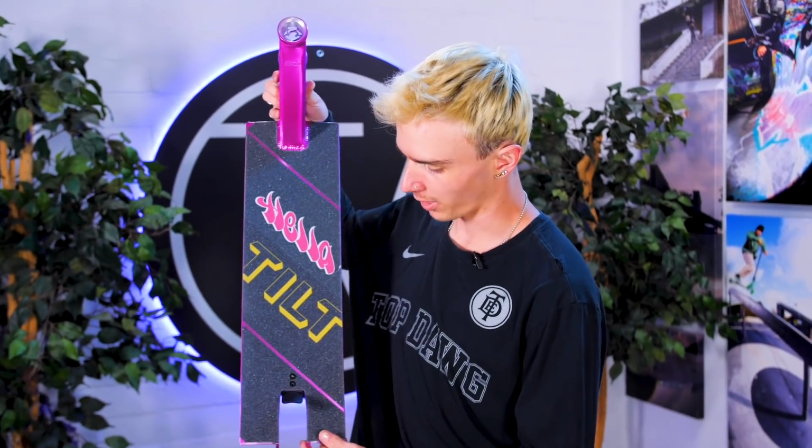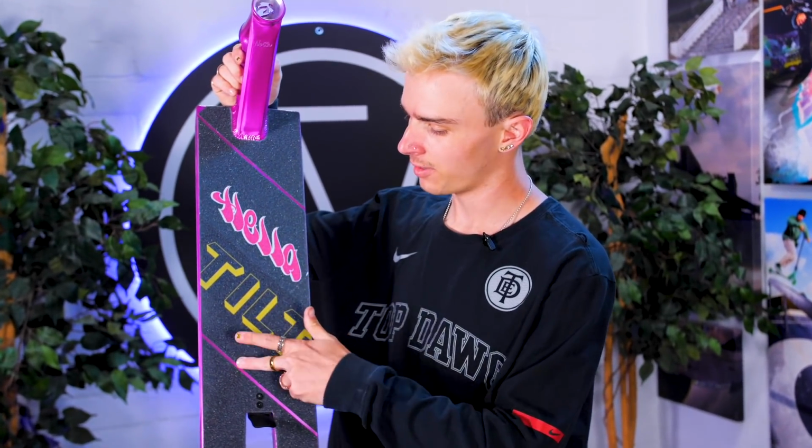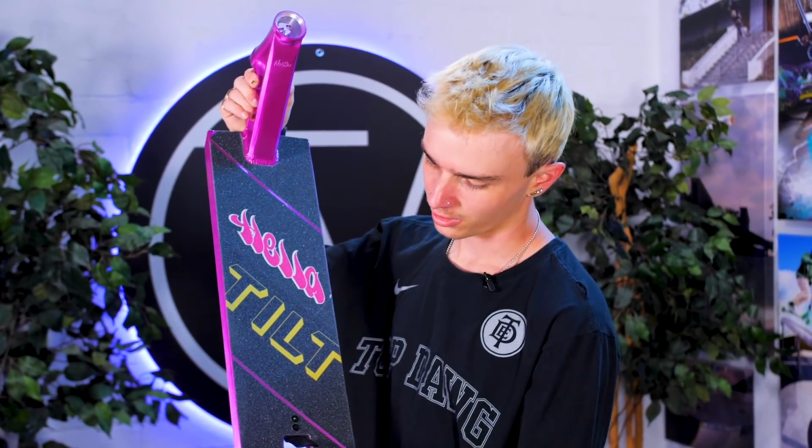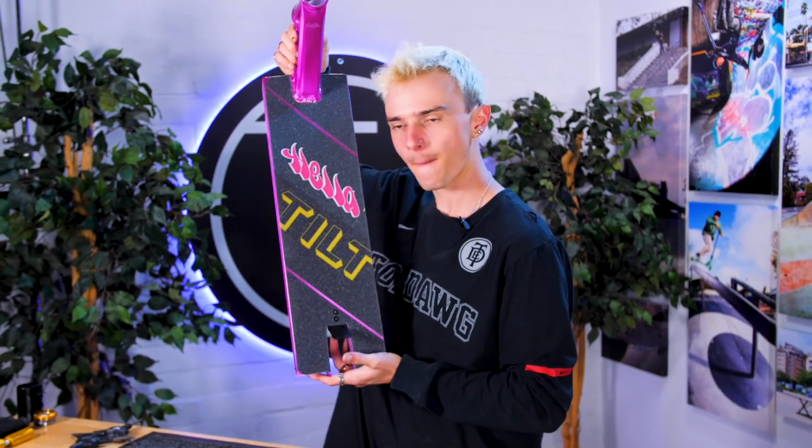So put the mat back on the table just to help prevent the deck from getting scratched or anything like that. But the grip tape is done. So what we're working with right now, honestly, really hyped on the way this turned out. Hella tilt. We got the little lines at the top and the bottom, no corner here, no corner there. Honestly, just worked out perfectly. I'm really hyped.